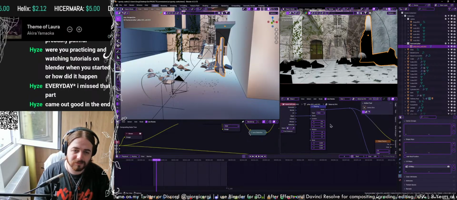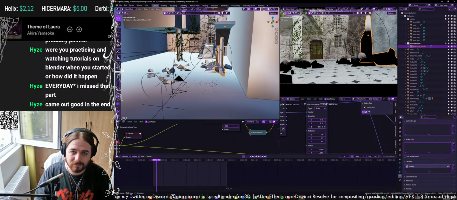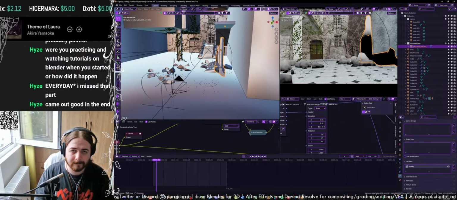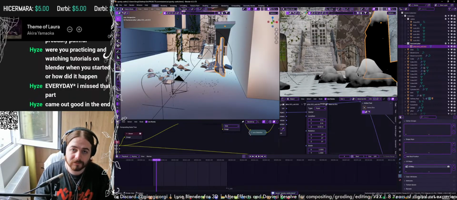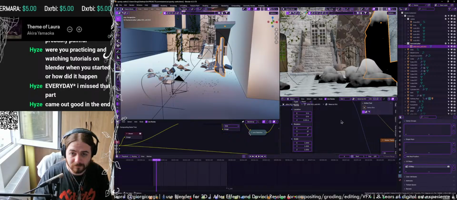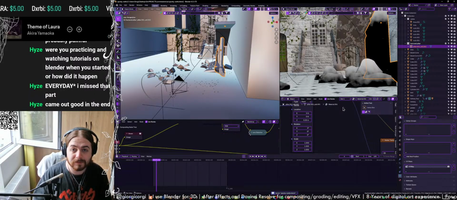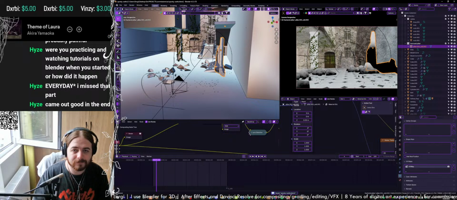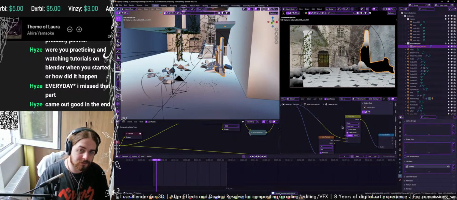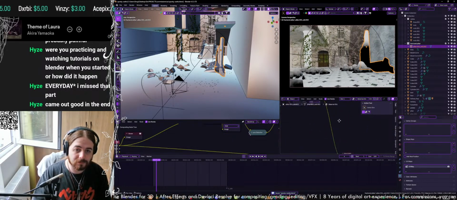Rather than the noise. So I might as well just do it from here, because the noise is everywhere anyway, right? And it's just distorting the gradient, so. Okay. So I'll try this for now and see how this goes.